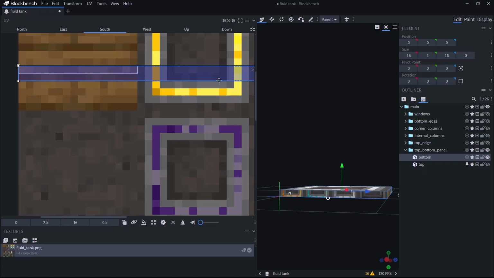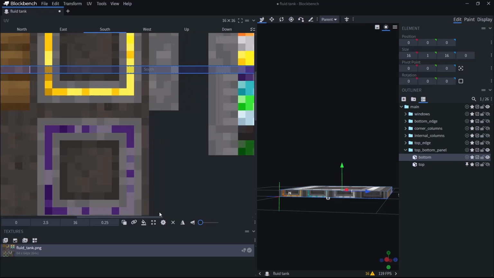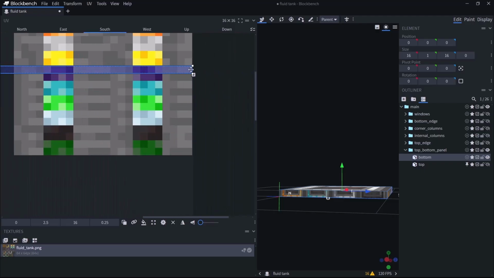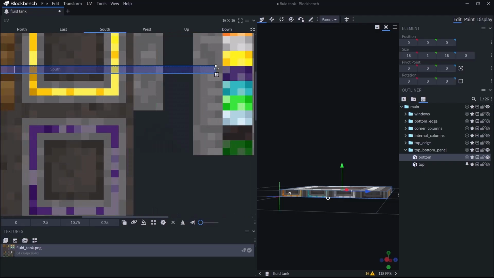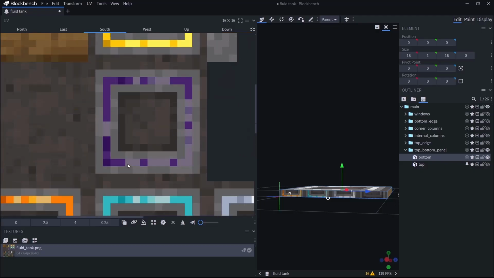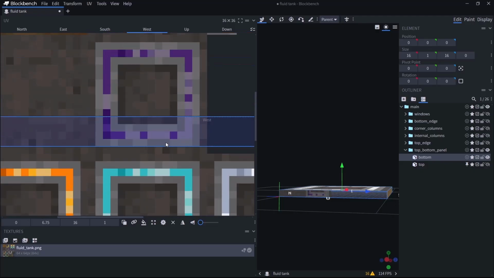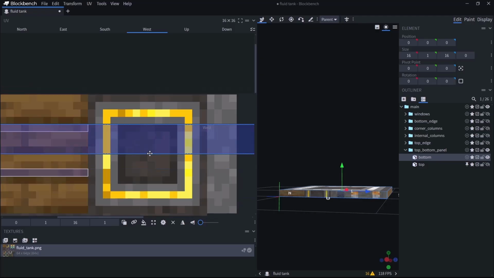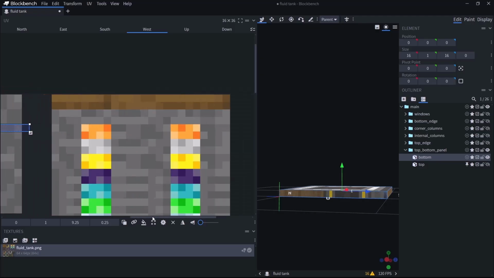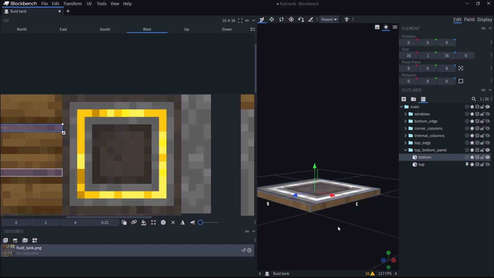So this is a trick that you can use if you are happy with some part of the texture that you can use. So let's go there and reduce that size. And again, same thing is correct about east and west. So I will move it to the top like so, and I will move it toward the other direction. Okay, the borders are correct.